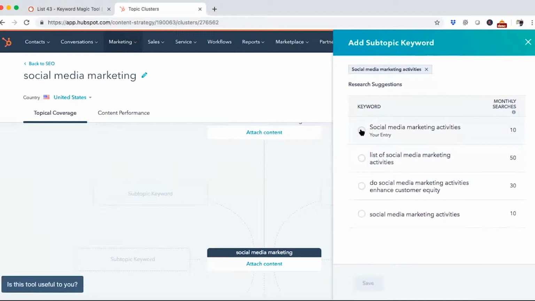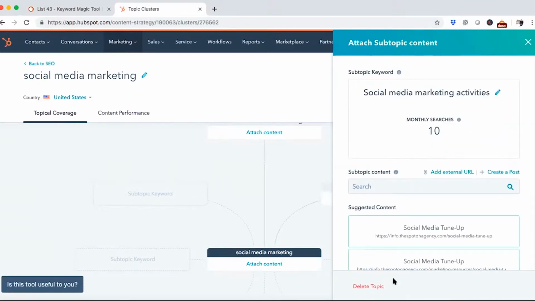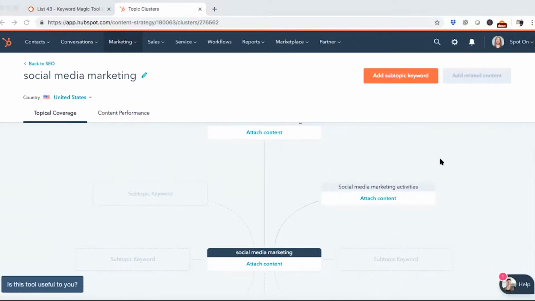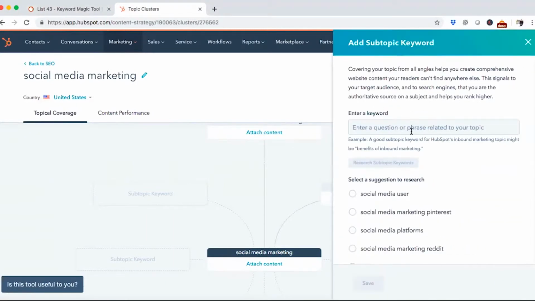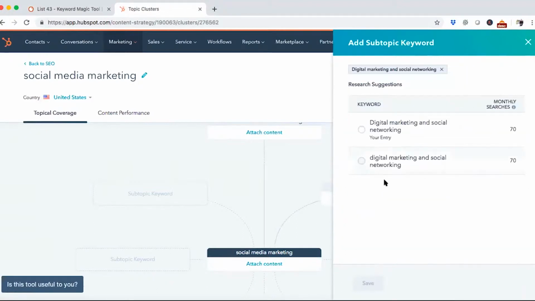So you probably want to go for higher search volume generally, but depending on how particular you want to get with your blog post, you can choose ones that also have a lower search volume potentially. Let's see, and then I'll just add one more. Okay, and that one's pretty good.